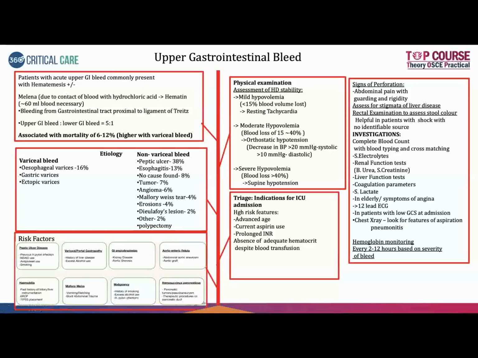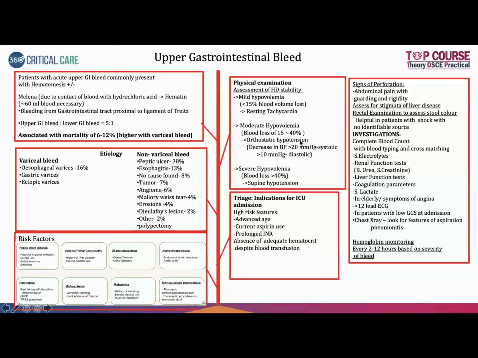So primarily when you're assessing a patient, the patient can be in tachycardia, there can be orthostatic hypotension, or the patient can be obviously, frankly hypotensive. When the patient is obviously hypotensive, with low mean arterial blood pressure, requiring additional fluid resuscitation or vasopressor support, it means the patient is in category 4. That is a blood loss of more than 40% of the total blood volume. So this is severe hypovolemia.